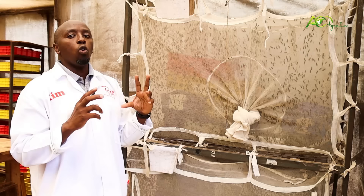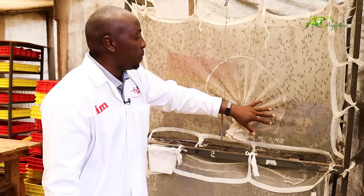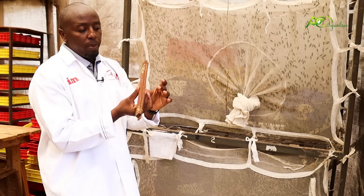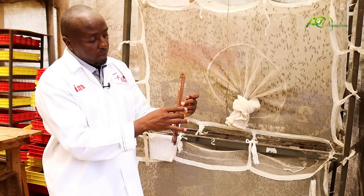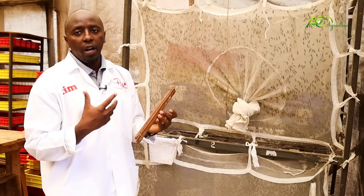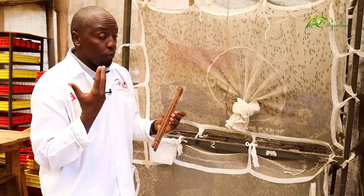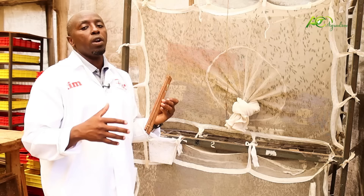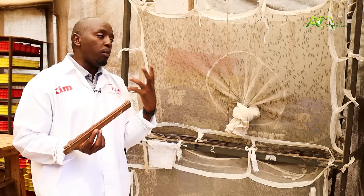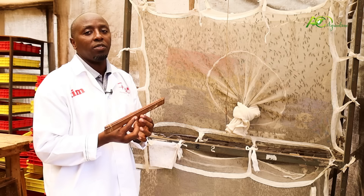After mating, the flies need to go lay their eggs. They lay their eggs in what we call the smelly substrate or bait. In the bait, we place what we call our eggies — the flies come and squeeze their eggs in between the pieces of wood. There are different types of eggies: wooden planks, conduits, or cardboards — but we prefer wooden planks, they work very well. After they lay their eggs, we remove them after every one to three days. Don't go beyond three days because after three days the eggs will begin to hatch, and if they fall on the smelly substrate with high ammonia, you kill them.